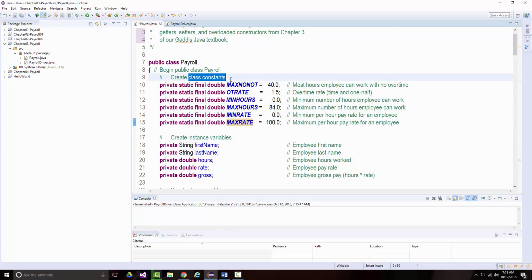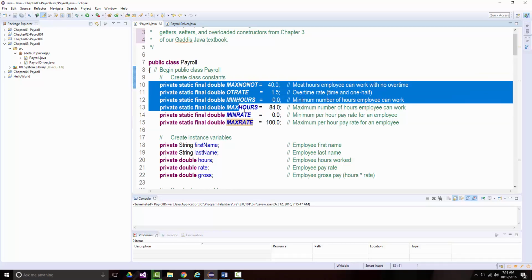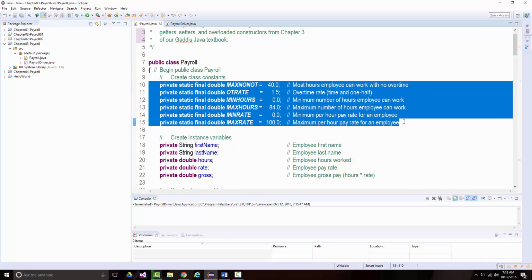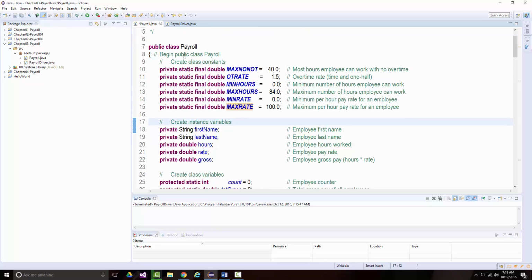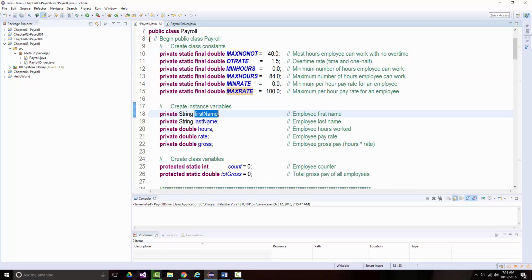So I call these class constants because even though we created 5 payroll objects, they all had access to this.